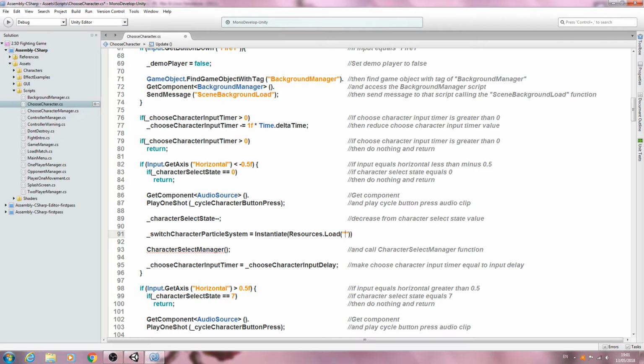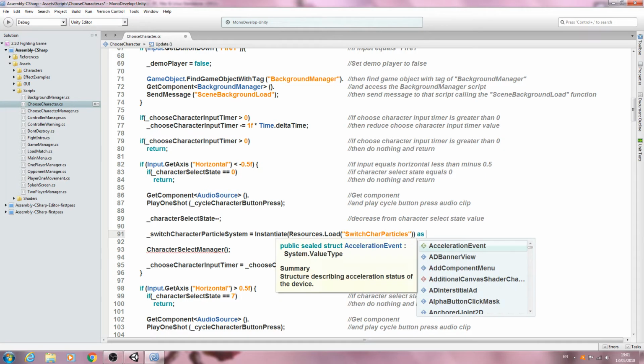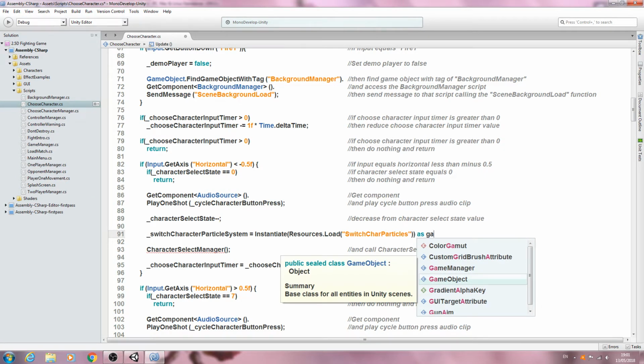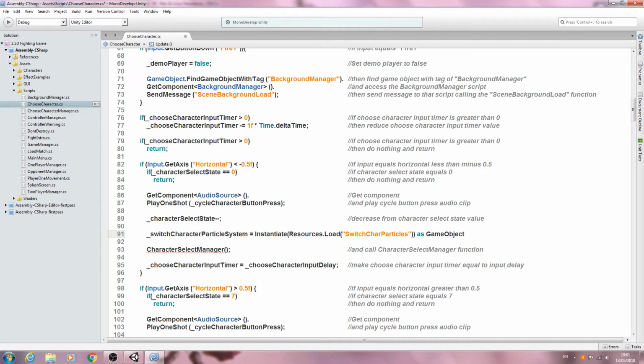Inside those brackets, little speech marks, I'm going to call my switch character particles. You can give it any naming convention you like. But with that, let's come to the end of the line. We're going to say as, and we want game object, again with the capital G. Let's close that line off.